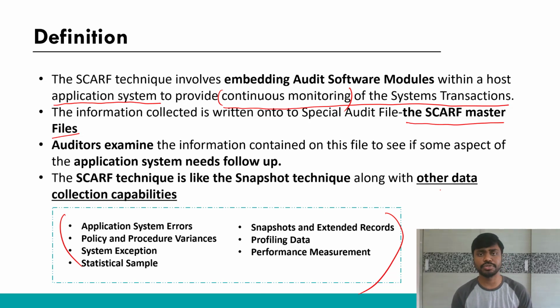And also policy and procedure variances. So every organization will have a set of policies and procedures. If there are any variances when a transaction happens, using this technique you can again record the data into a separate master file. And also system exceptions. Let's say in the previous example, I gave the P2P flow, approved supplier list and a three-way match, right? In case of a utility bill, let's say an electricity bill, the company is okay to relax the three-way match condition, because for electricity you don't raise a purchase order to the electricity department to get this many units or watts of electricity, right?